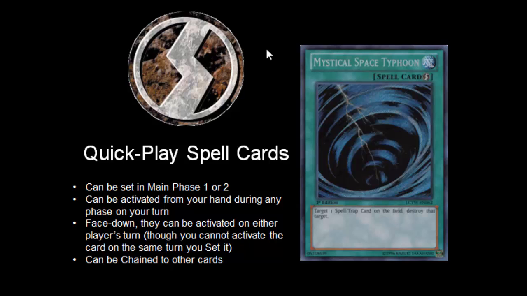Face down, they can be activated on either player's turn, kind of like traps. But also like traps, you cannot activate a quick play spell card on the same turn you set it. That's something to remember. And they can be chained to other cards. We'll talk about chains in pretty deep detail at the end of the video, so look for that.